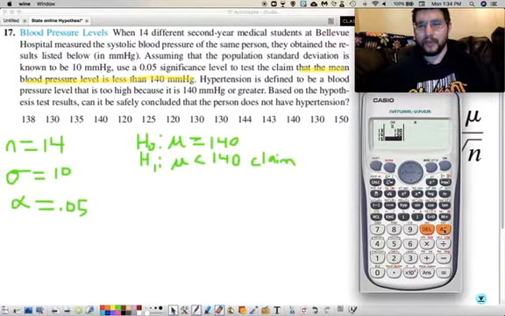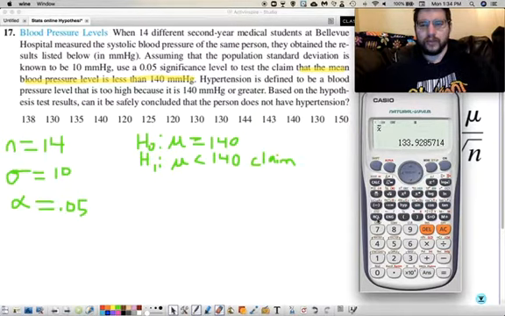I'm going to hit AC to get to the main screen here for stat. I'm in mode 3 right now. Type in all that information. Don't go back to mode 3 because you'll erase all your data. From here, we're going to go to shift and then number 1. What do we need? We need some variable. We need some mean. That's number 2 right here. It equals, and there it is.